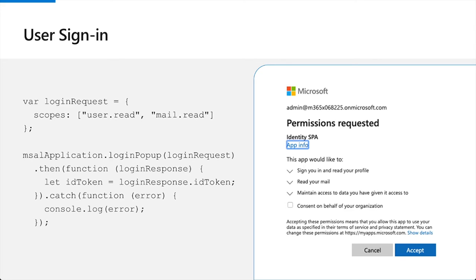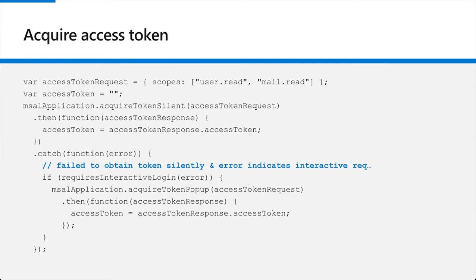And in this case, we're going to pass that ID token back to the application after that response has been received. Now, after the user has signed in, the next step is to maintain an access token to use in the authorization header of the request. So we've already got that authentication, and now it's time to send the authorization. And there are two methods on the msal.js API that you can use for this task. The first one is acquire token silent. Now, if the user has already signed in, the method will return a response that includes the access token.